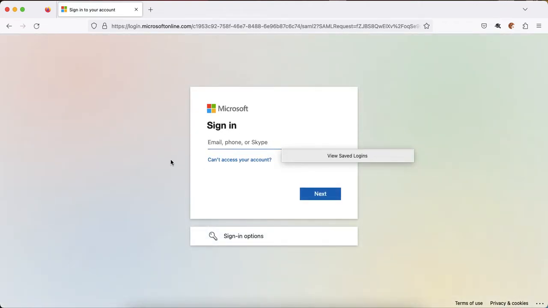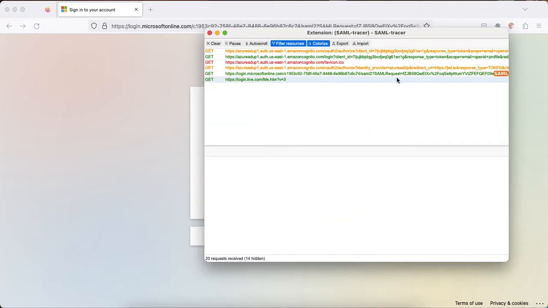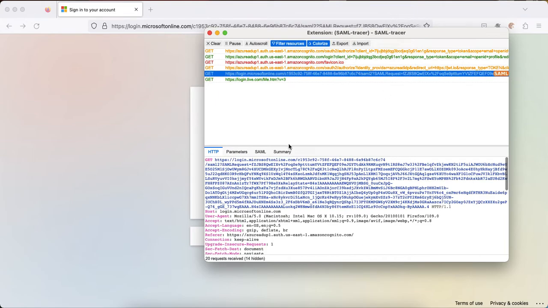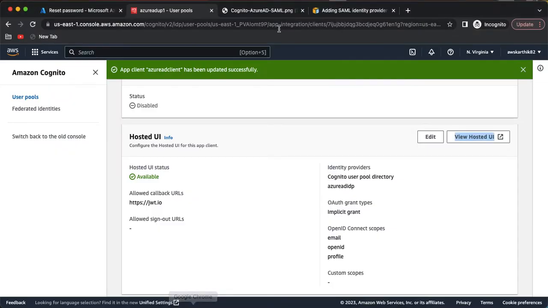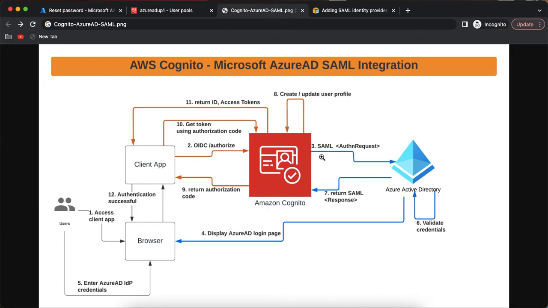Now I got the Azure AD login page, which is basically the Microsoft login page. If you look at the SAML tracer now, Cognito posted a SAML authentication request to Azure AD. If you go back to this diagram, this is step number 3.